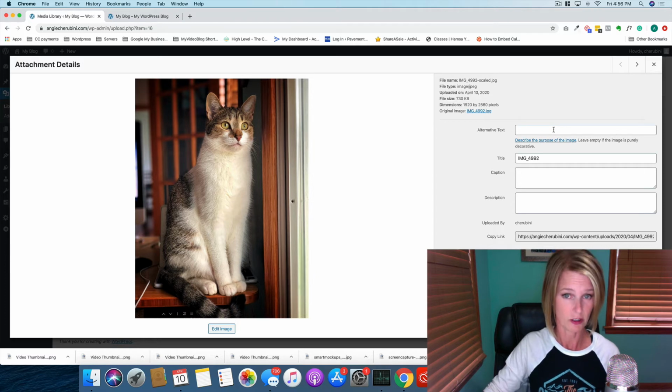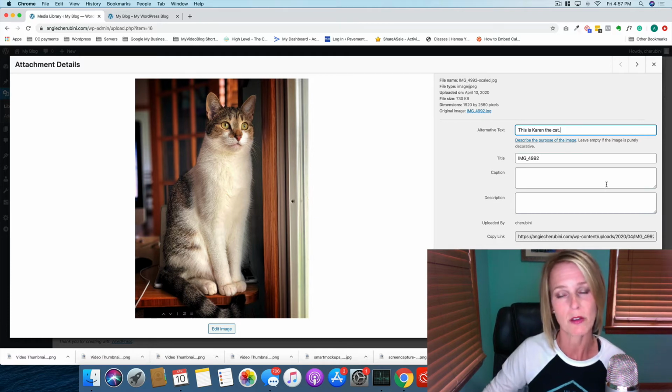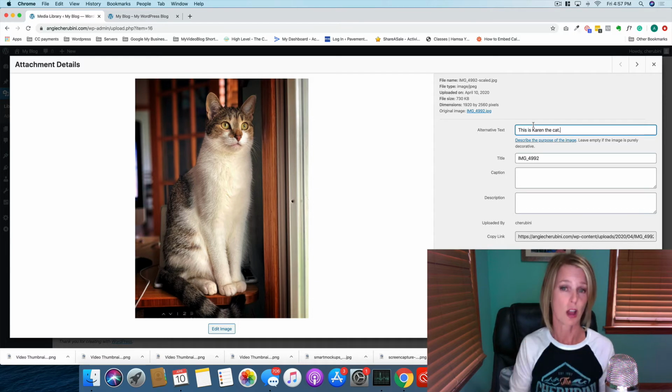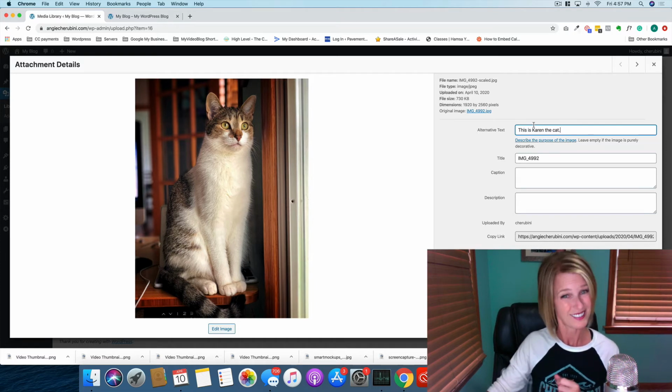And especially for people who are visually impaired, this is where having a good descriptive title like "This is Karen the cat" will help them out. Their particular software that reads websites reads the images by the alternative text. So that's really why you want to have that in there.